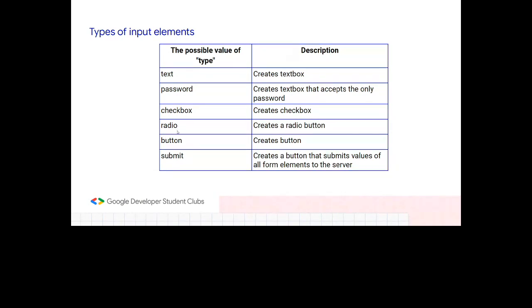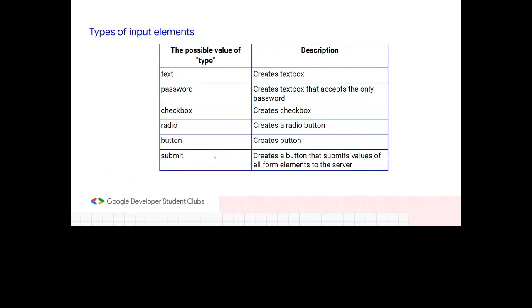And radio is generally used to select the gender. Usually you see radio type buttons in the forms where gender is to be selected. Next, button. We discussed the button tag yesterday, but rather than using the button tag, we also have input type as button. So you can either give the button tag directly, or you can give input type equals to button. Both work similarly.